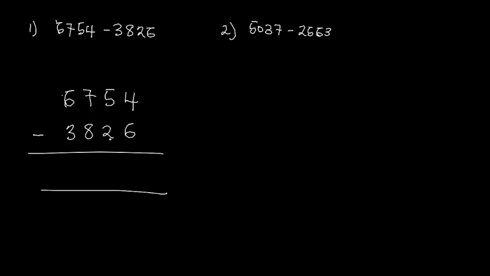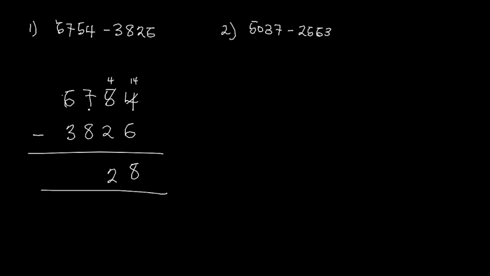So we have 4 minus 6. It is not possible to subtract a bigger number from a smaller number, so we have to borrow. So we have to borrow from the nearest number, which is from the tens column over. So if I borrow 1 from here, I'll be left with 4 over here. Now that one that I borrowed becomes 10. So the 10 now plus this 4 becomes 14. So I have 14 over here at the top. So now I have 14 minus 6. That will give me 8. So I have over here 8. Now remember, I borrowed 1 from here, so I'm left with 4. So 4 minus 2, and that will give me 2 over here.